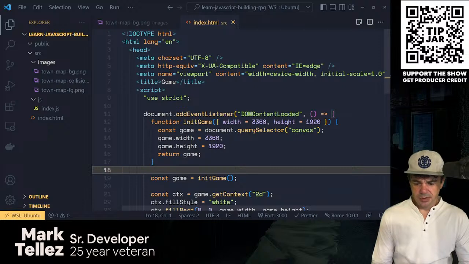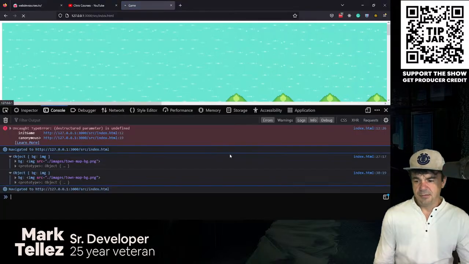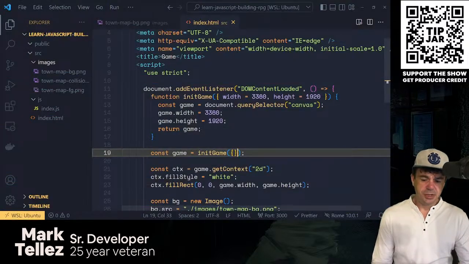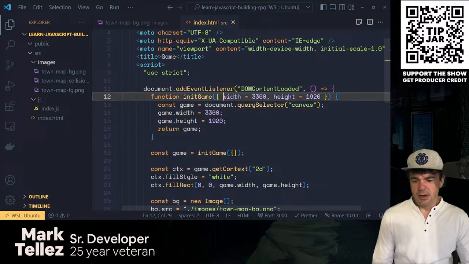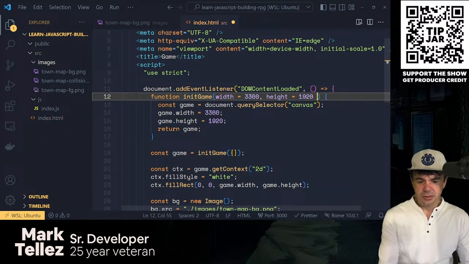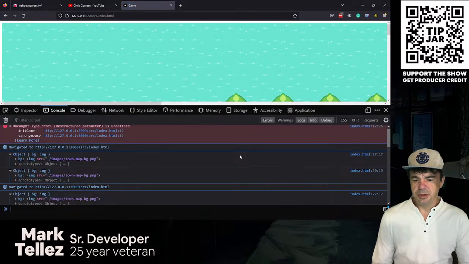These structured parameters undefined. Oh, that's right. In React, this happens for free. In JavaScript, you have to make sure that you supply this. Alrighty. Or, I don't think you have to actually have those. But then it becomes... Would that become... I guess in regular JavaScript, you wouldn't need them.